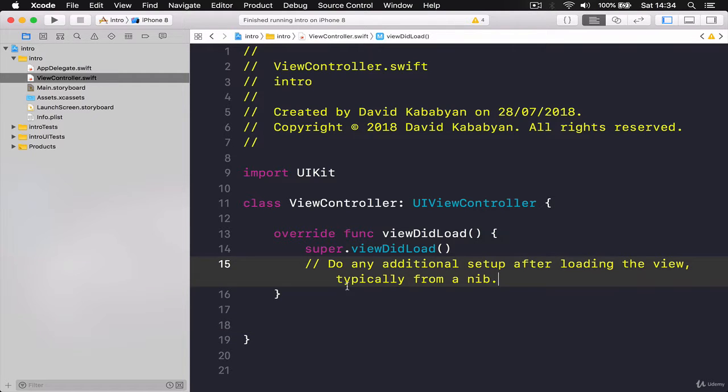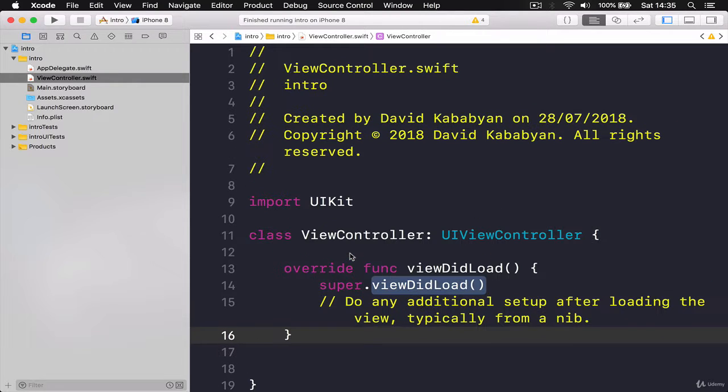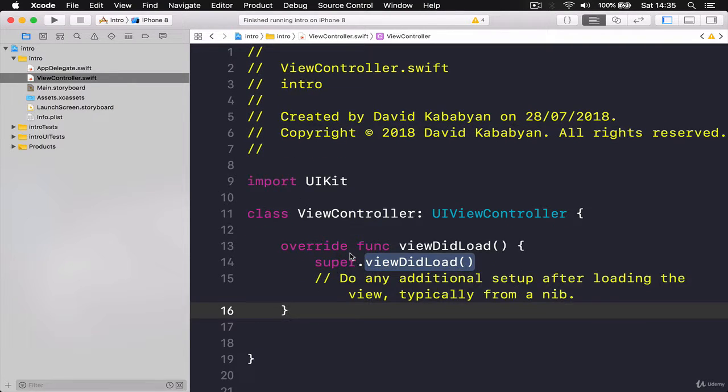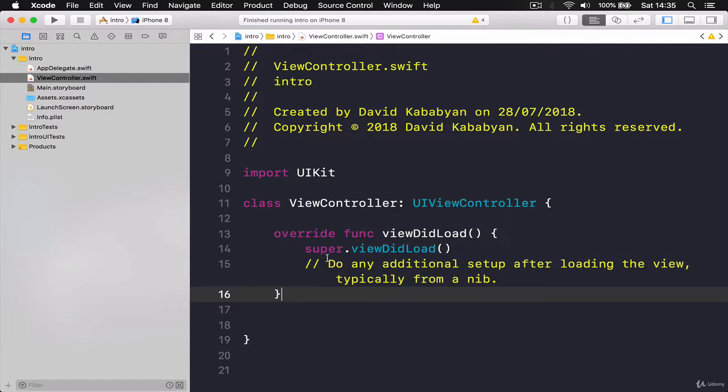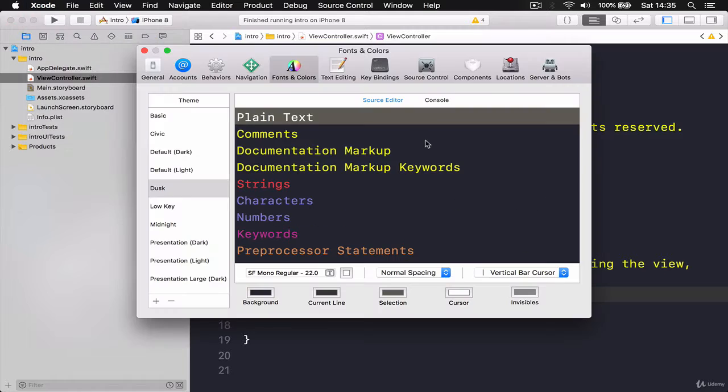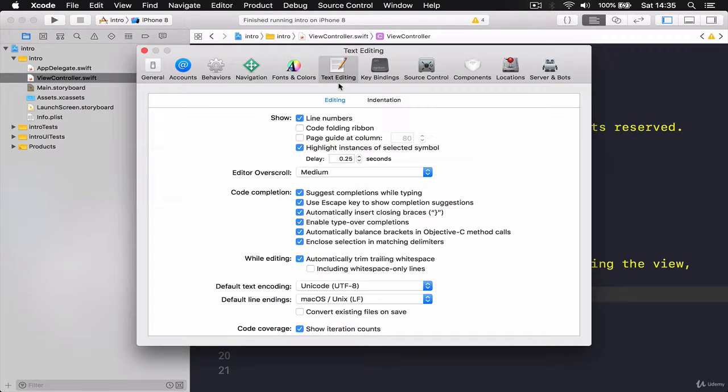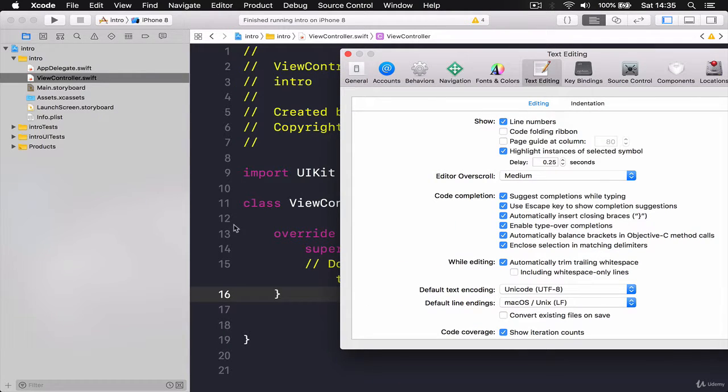Then another way to make your text size bigger or smaller, in your editor area here you can press Command plus and it will make it bigger, or Command minus, it will make it smaller. So you can adjust this without going into preferences. Then we have the text editor here. We have by default line numbers selected, which is this numbering here.